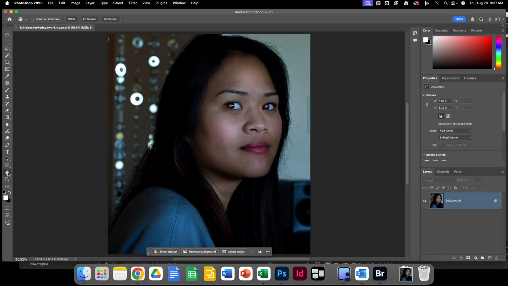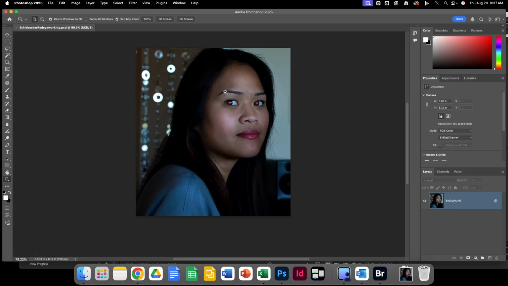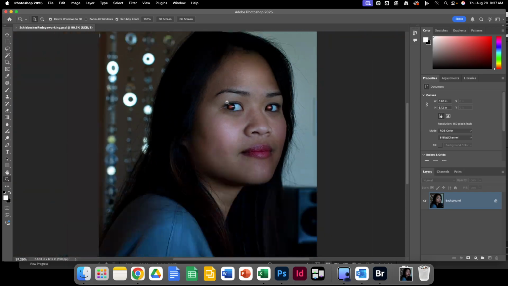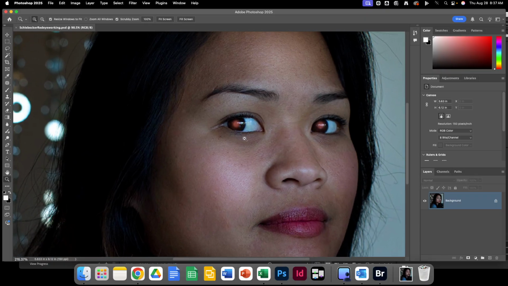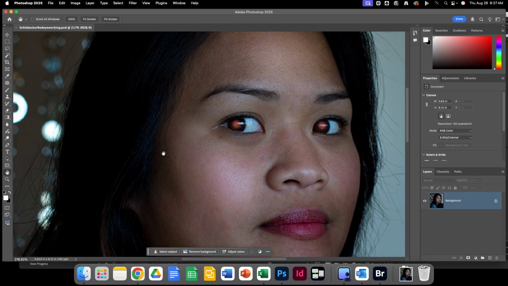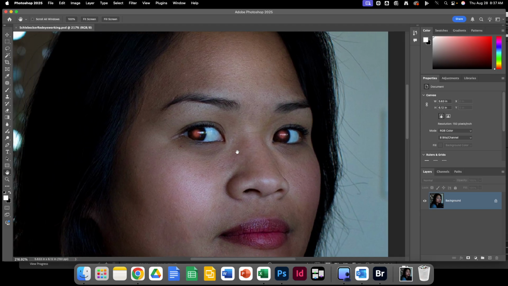Okay, so let me go back and click on the zoom tool. If this scrubby zoom tool is selected, you just move in and out by going like this. You don't have to drag. So I'm just gonna go like this, and then we're gonna grab the hand tool and center it so you can see her a little bit better. We're gonna select the red eye tool, and it's hidden under the spot healing brush.